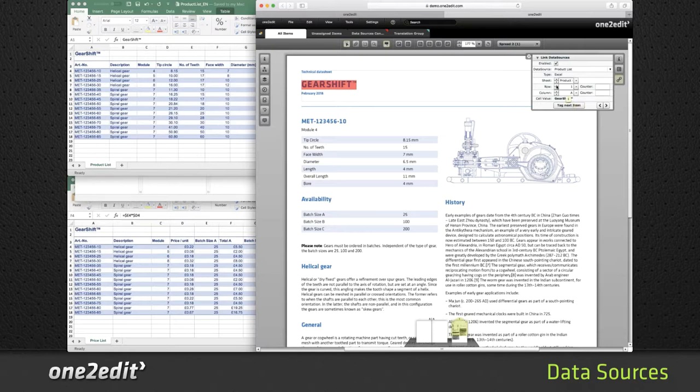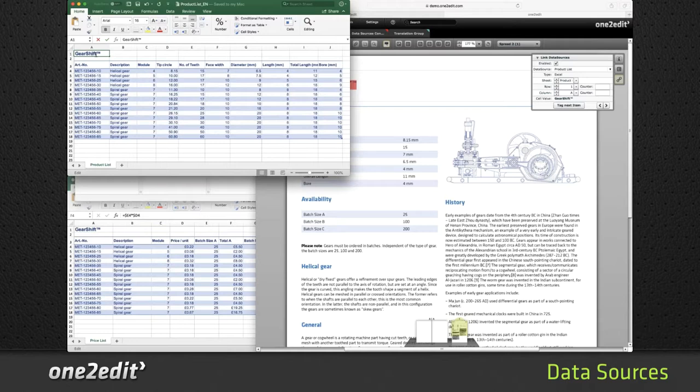And if we change the location of this, so for example, if we moved it down to row 2 or row 3, then row 3 is ART number, so we can see the value that's going to be linked into this cell. If we move it back to gear shift. And if we make a change here, as I say, I'm working here on my laptop. If I make a change to my Excel file, oops, that wasn't the shift button, that was caps lock. So let's change that to gear shirt.